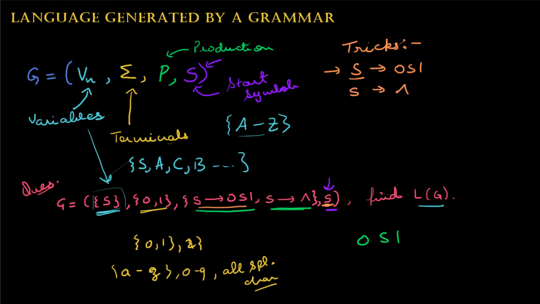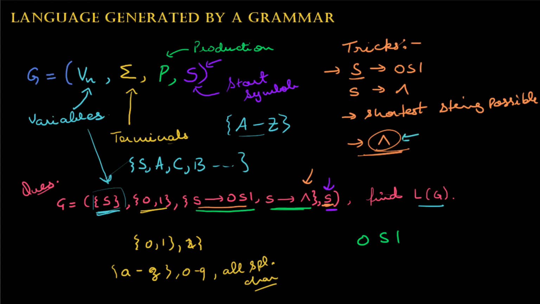So trick one is that you need to find out the shortest string possible, and in this case it is null. So when the shortest case possible is null, null means nothing, and that is it. Just keep this in mind. We'll probably come back to this null, that is why this is important. This will be important when we'll be providing the number n. We'll be talking about it very soon.